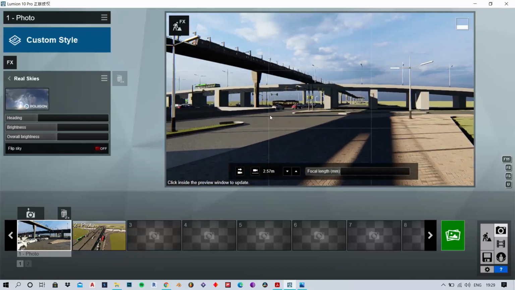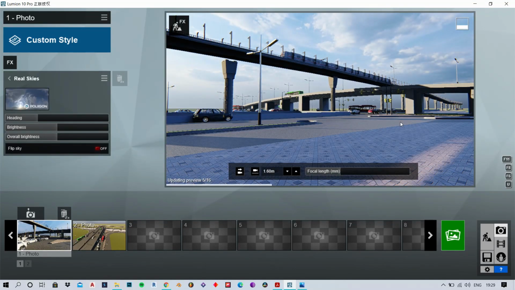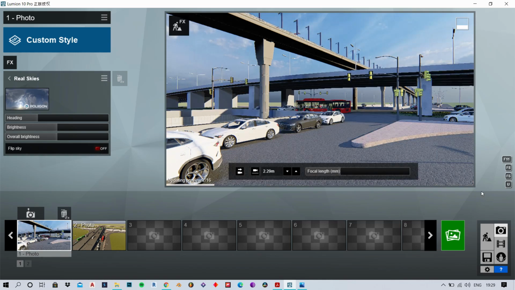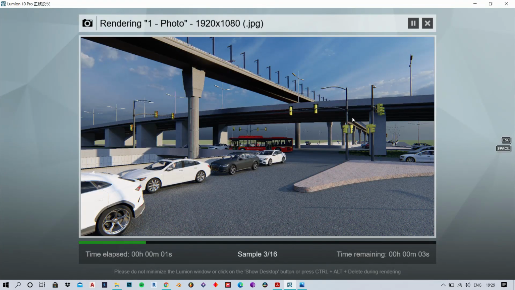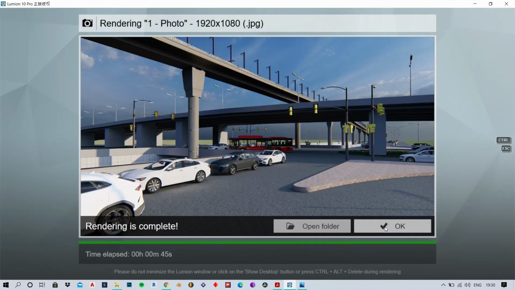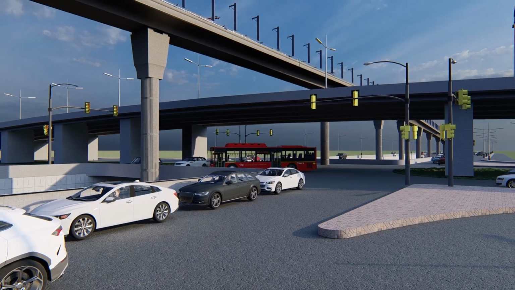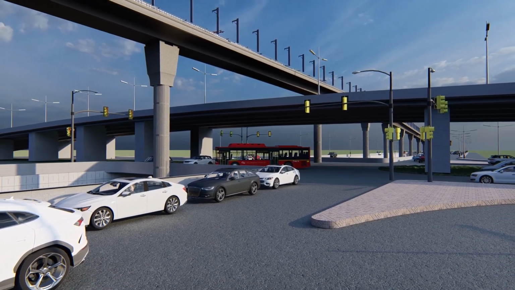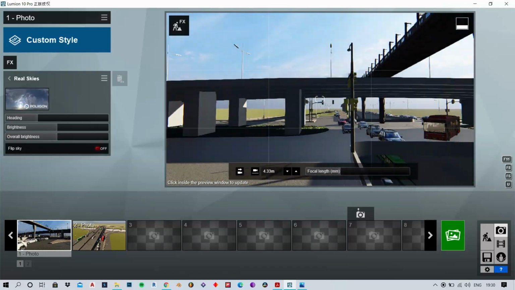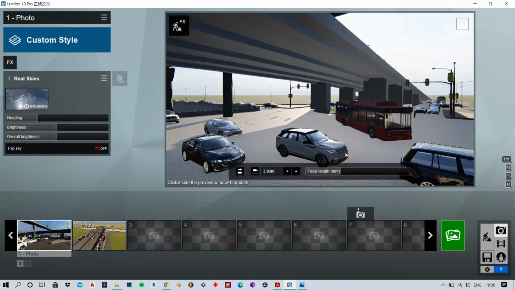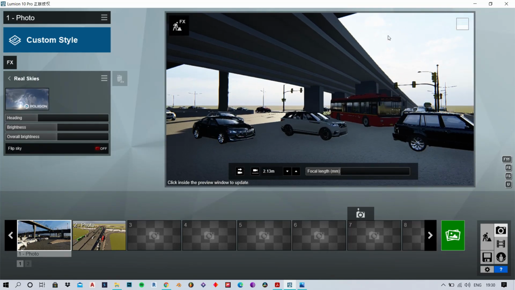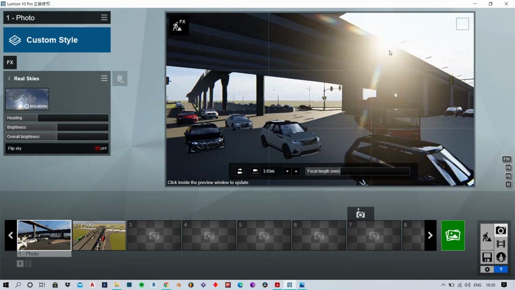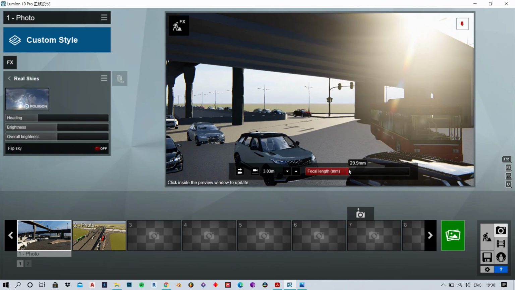The next thing that you want to keep in mind for photorealism is the effects that you are using. Lumion 10 has introduced HDRs, that are basically the skies, the real sky option, which uses actual photos of skies to render your images with much better precision. This creates a better illusion of ray traced images. The same way you can use other effects like reflectivity, lens flare, etc. to create a much more photorealistic image.